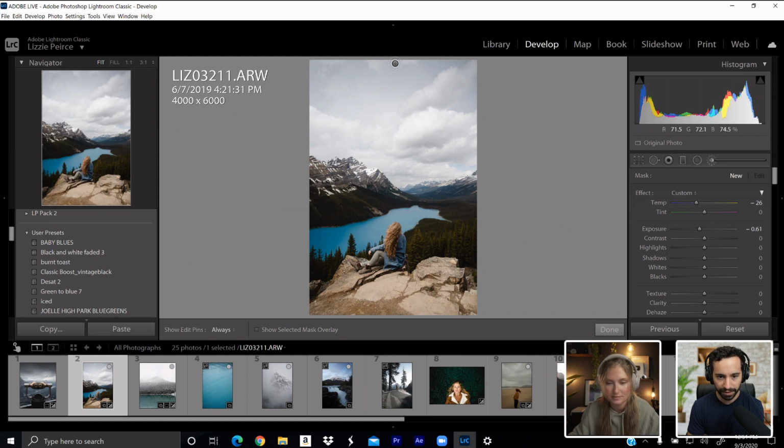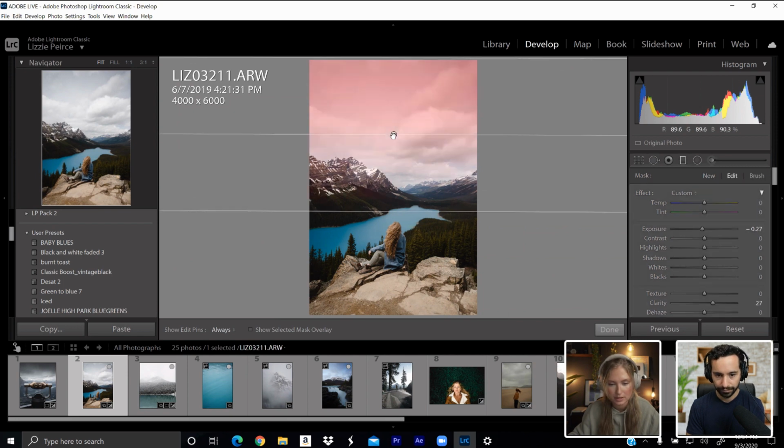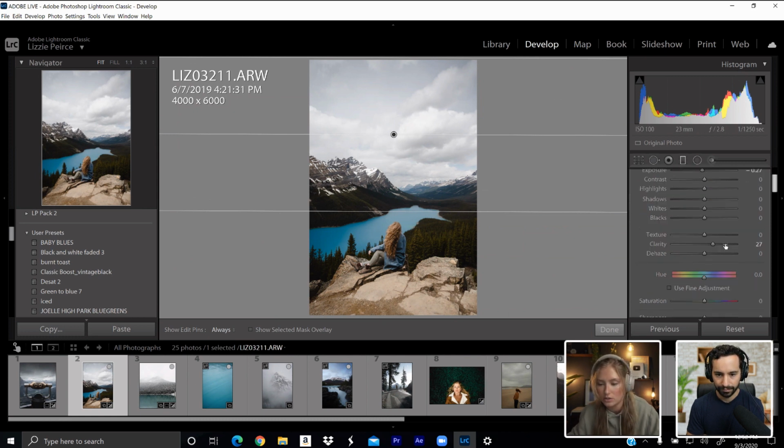What did you use it for in the photo? Did you do it to bring some of those highlights down? Yeah, so I sometimes like adding a little bit of depth to the sky, I guess would be the best way to describe it. And you can see that that's mainly just affecting the clouds up here. So I brought down the exposure just to add a little bit of a gradient in the sky, so it's not quite as blown out. And I also brought up the clarity just to see a little bit more texture in the clouds there, make them a little more visible.